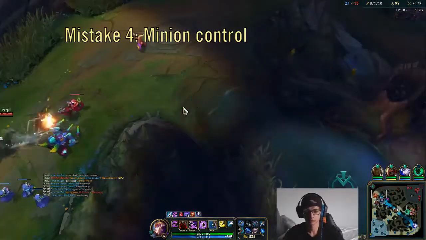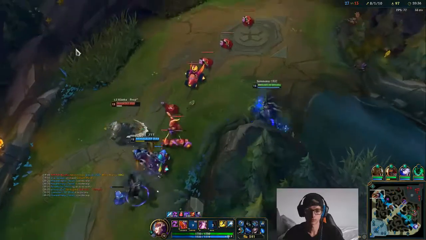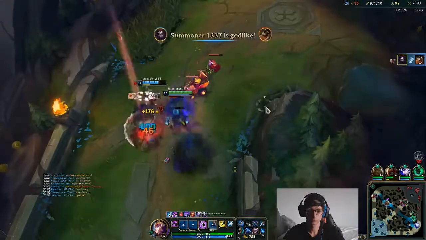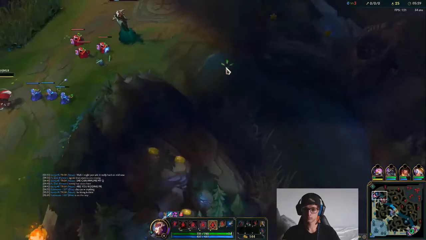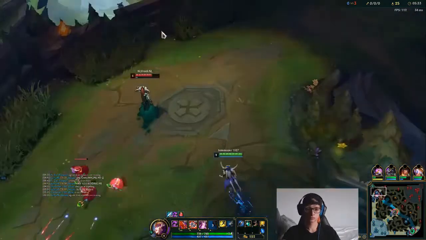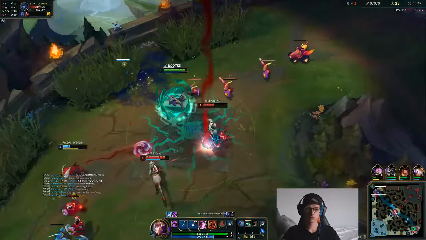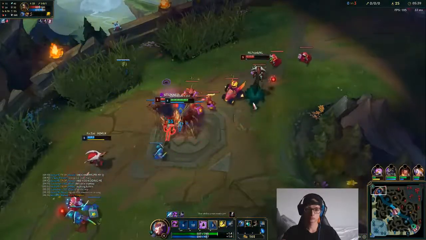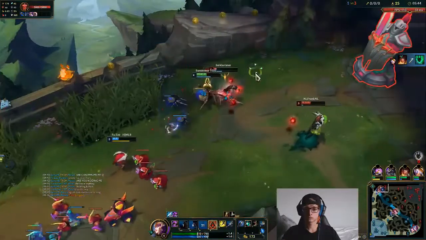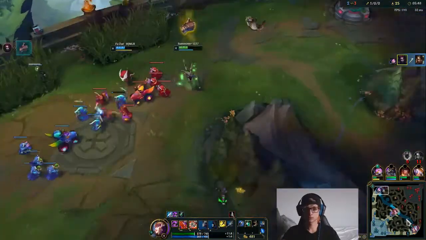Mistake number 4. Gold players don't understand when to let a minion wave push towards them or when to push it towards their opponents. I think I'll make a separate video on this as there's a lot to talk about, but if you simply follow these 2 rules, you'll be far better than your opponents. Rule 1. Let the minions push towards your tower when you want a gank or don't want to get ganked. Rule 2. Push the wave into your opponents when you want to get the objective and aren't worried about being ganked.